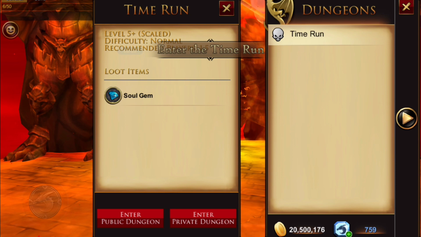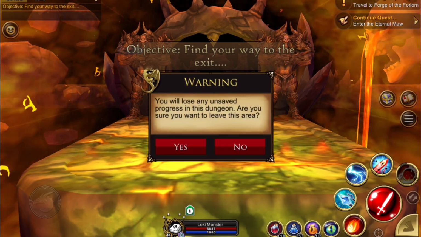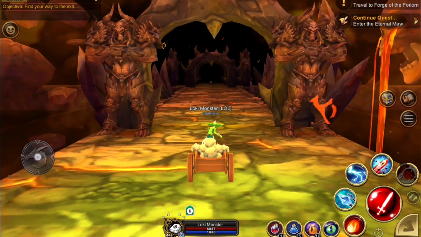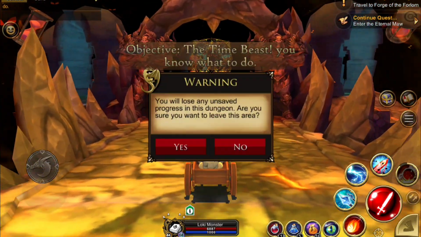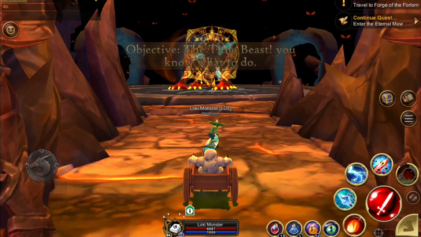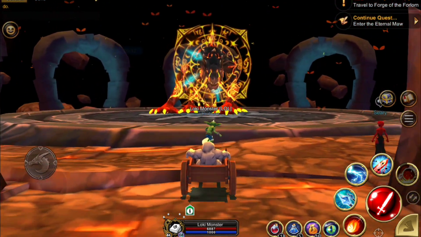I actually think this is one of the best places to farm soul gems, but really when you're farming soul gems, we're just going to enter the dungeon here, and you're just going to... is anyone else getting this bug every time they go in the dungeon? Every time I go in the dungeon, I get that bug. Anyways, I got a little sidetracked in this area. You're just going to kill the time boss.